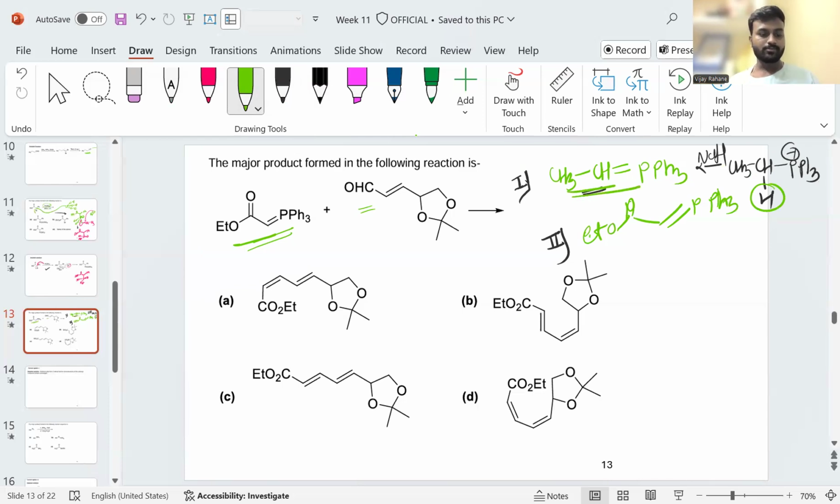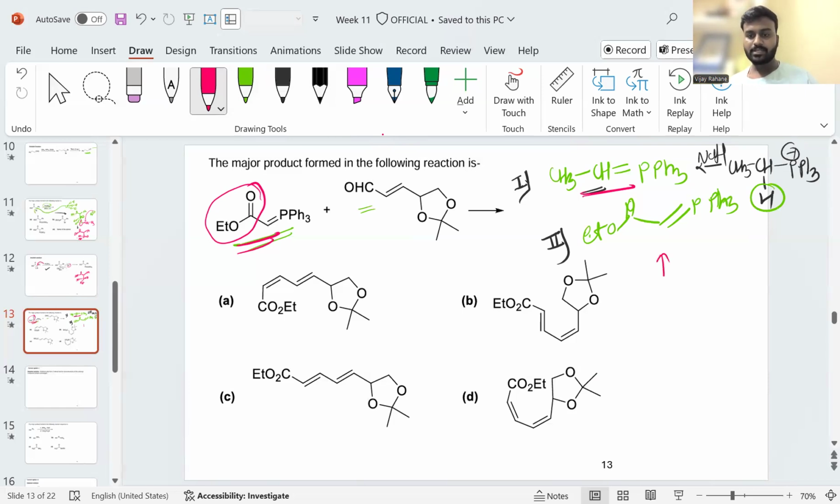And so this Wittig salt, once it forms, then reacts with the aldehyde or the ketone in the reaction, and it forms the olefin as a product. And in this example we have the Wittig salt with this group being the ester. So this is definitely a stable Wittig salt. And why is this stable?